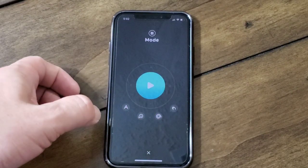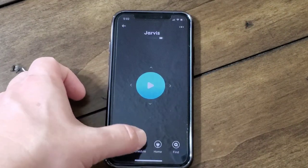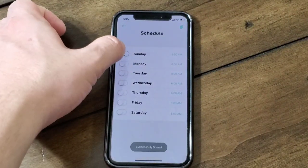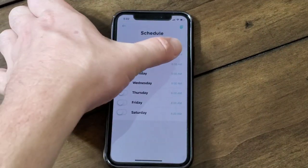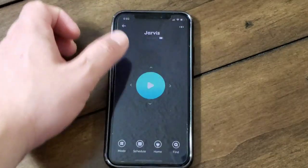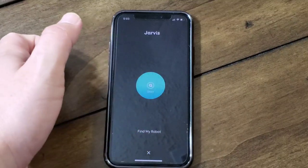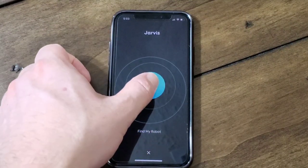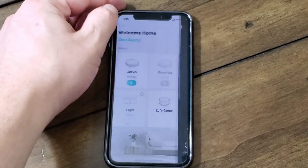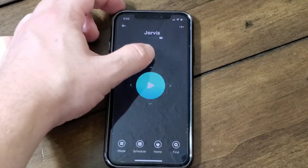In addition to the standard remote control, this one also has Wi-Fi-enabled support and the Eufy Home app, available on both Android and Apple. You can control the RoboVac from there. It shows the four different cleaning options, and you can also go into the schedule. Schedule mode lets you set it up for every day of the week, though it's limited to one time per day. The other shortfall is that it uses whichever cleaning mode you last used, so make sure you leave it on the appropriate mode for your schedule. The app is very straightforward and simple to use.